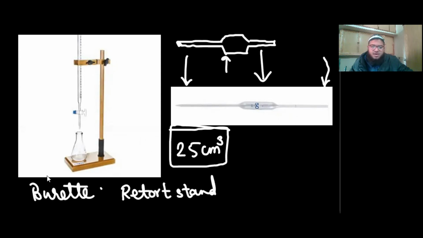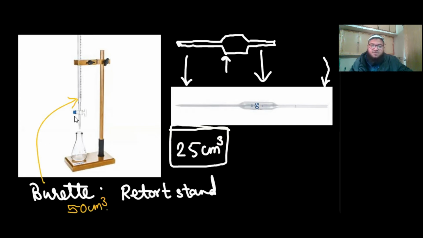It's called a burette. And the importance of the burette is that it is also used in the same titration experiment. This setup is for titration, by the way. And the speciality of a burette is that it can measure up to 0.1 cm cube. So it can measure a volume less than 1 cm cube as well. And by the way, a burette doesn't measure out fixed volumes like the pipette. It can measure out volumes less than 50 cm cube as well, although the volume of the burette in our syllabus is 50 cm cube.